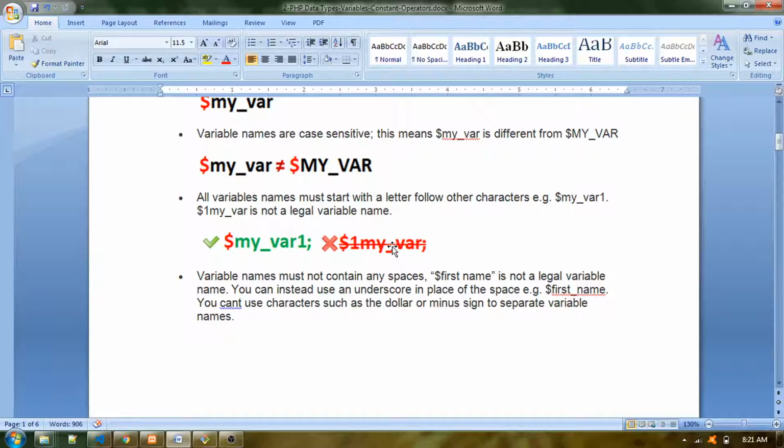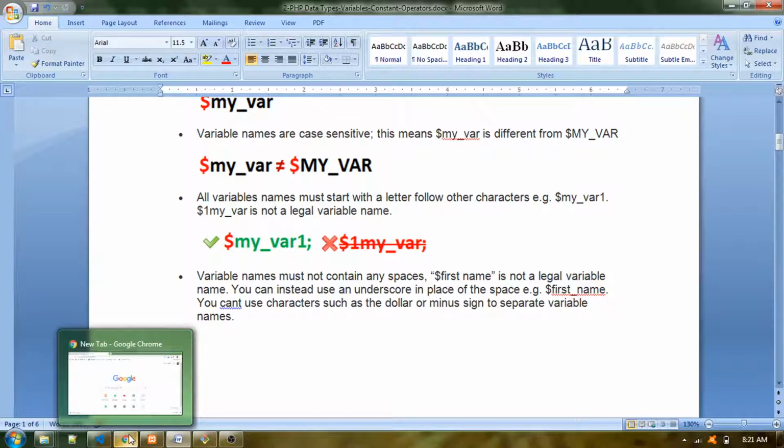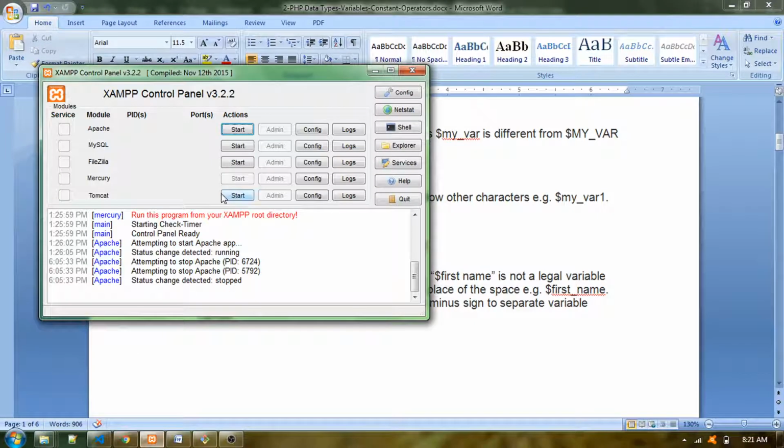I'm going to do a quick demo using some variables and show how to make changes using them. For this example, I'm going to my codewrapper folder. First, you need to start the Apache server.